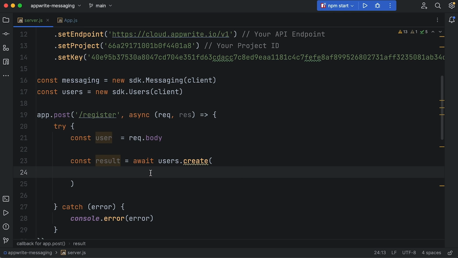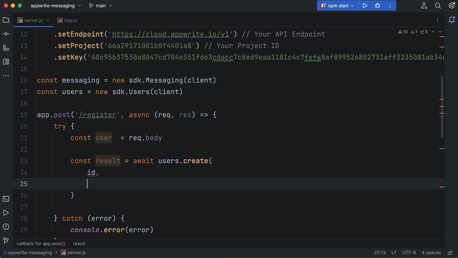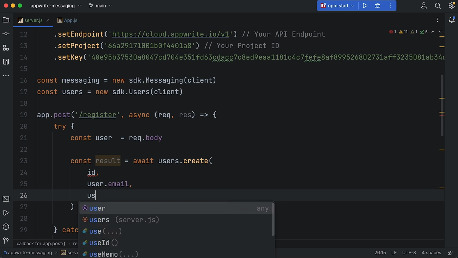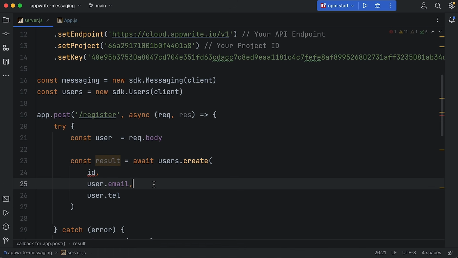So just like we did manually in Appwrite, this time this one's going to need an ID. It's also going to need an email, which we are sending over from the front end. So we are sending the user over from the front end, and one of the properties it has is the email, and the other property it has is the telephone number, right? Because in our form, we ask for the email and the telephone number.